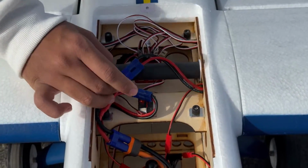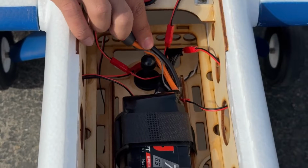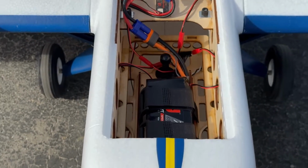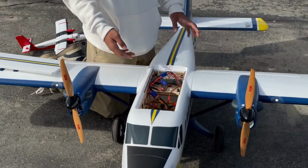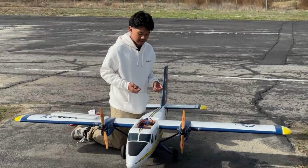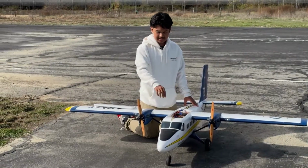One of them is this battery tray. It's the same type of battery tray as on the Mamba, and it's just a thumb screw. I've actually found that it really doesn't need this battery tray. You can just leave the battery tray on and slide the battery in and out from the fuselage. You don't need to take out the actual tray. It's running the Potenza 40 motors on both sides.